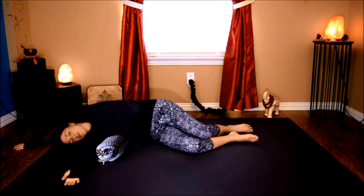So the heart and lung meridians run through your hands and through the inside of your arms, through the armpit and down into the lung and heart meridian area, right into the chest. So what we're doing, we're just stretching the inside of the arm, the outside of the pinky and thumb, getting into that side body.